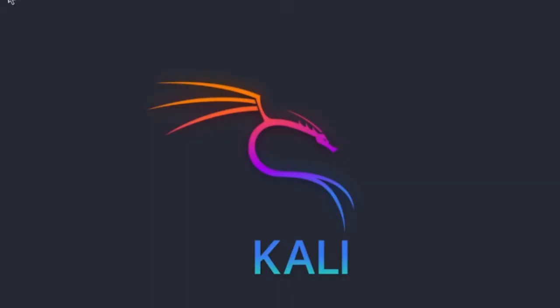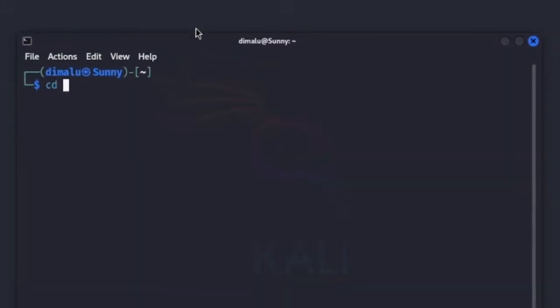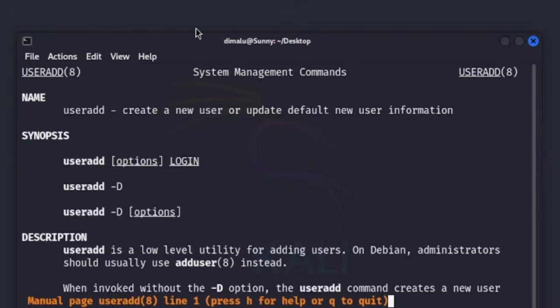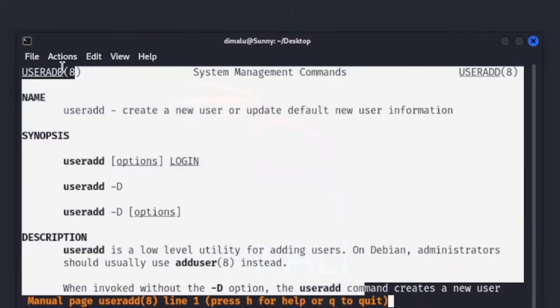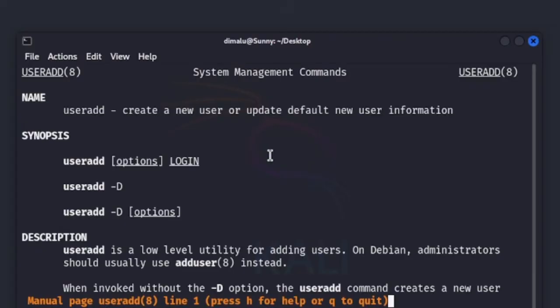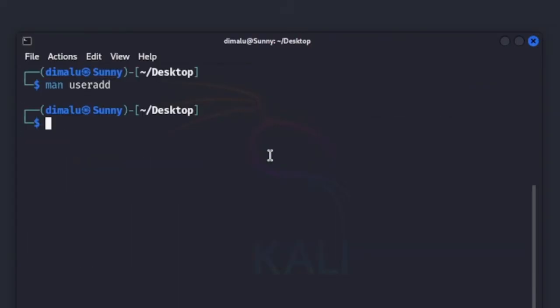Now let's jump into the practicals. Let me switch my directory to the desktop. Now we are going to need a file to work with where we can perform the grep searches. So what I'm going to do is redirect the manual page of the useradd command to a file. This is the documentation for useradd. I'm going to redirect or save it into a file. Press Q to exit out of the documentation.